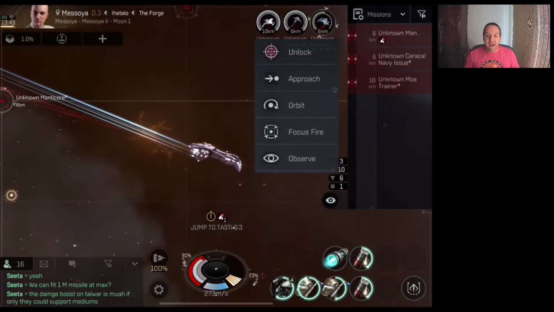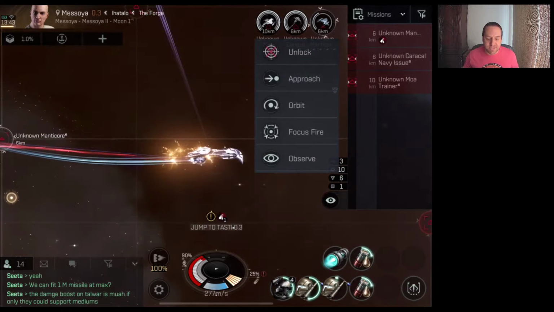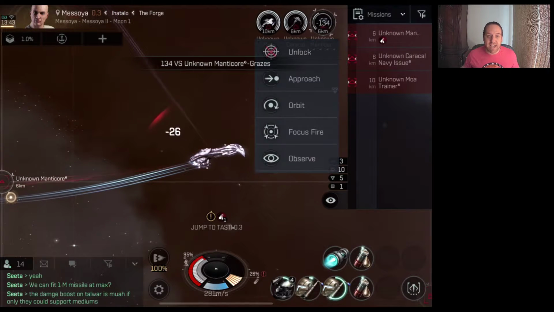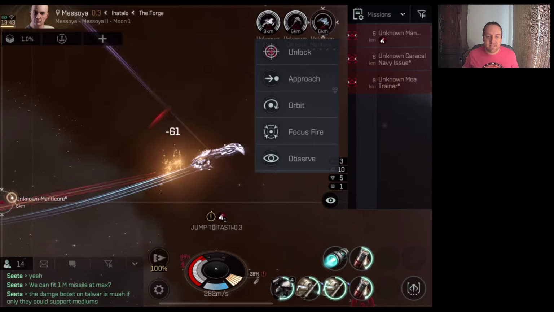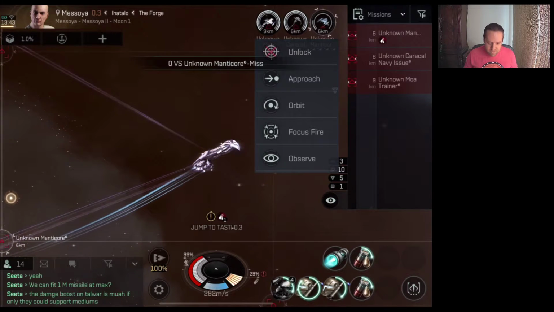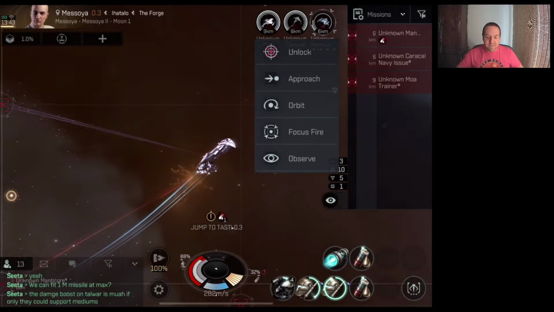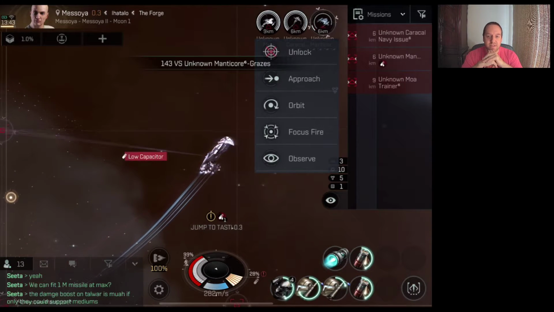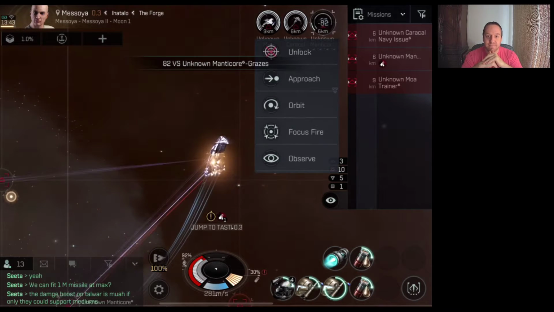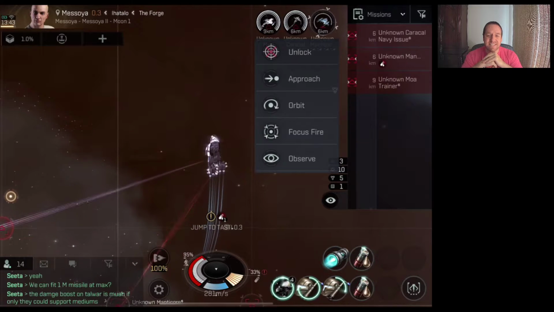I don't know what happened, but we stopped taking so much damage. So we're in a much better spot right now. I guess taking out that last Corax really helped us DPS wise, from an incoming DPS perspective. So yeah, we'll be able to take down this mana core pretty shortly, but it's taken a long time.